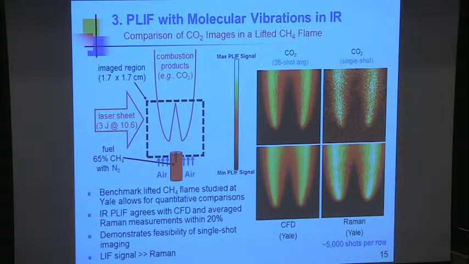This is just by virtue of the Raman. In addition to CO2, they could do nitrogen, they could do hydrogen. Raman is good for these homonuclear diatomics or the symmetric molecules. So I don't want to downplay Raman, but in this particular comparison, fluorescence is so much stronger. And they agree pretty well with these calculations. Our average here is looking pretty good.